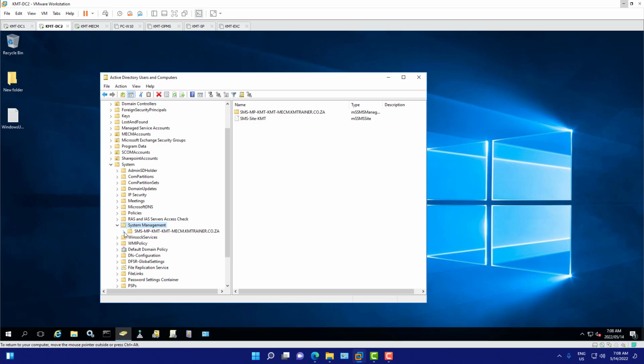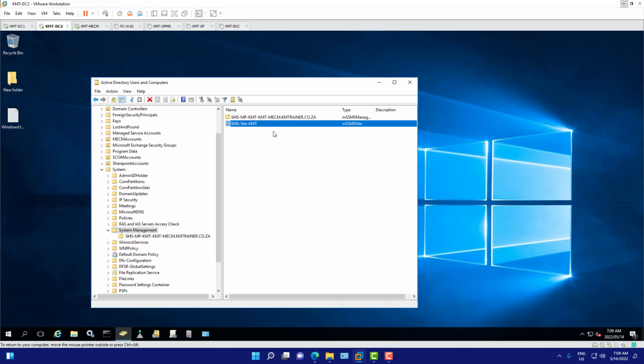When you look at this System Management container, we have our site, which is published here, and also the management point.